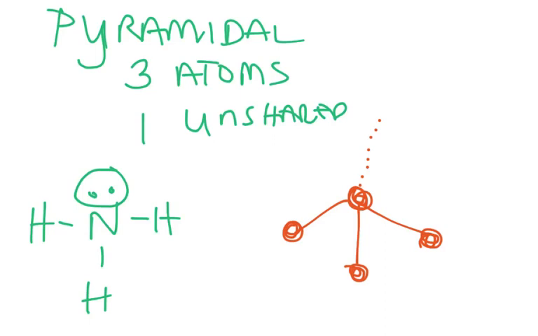Now I mentioned last time on the bent that repulsion from this unshared pair is actually greater. So in fact, the bond angle on these ends up being slightly less than 109.5 degrees. It's not exactly a tetrahedral. It's slightly more crunched in, if you will. Now you guys do not need to memorize bond angles. I just kind of want to use them to give you an idea.